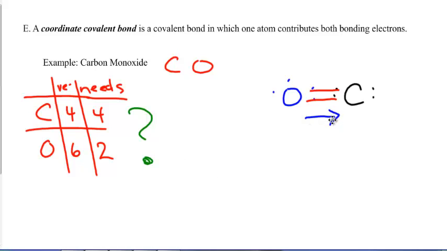We indicate that with an arrow. It's not a dot to empty spot. Don't get it confused with ionic. But this arrow represents that it's a third bond. Here's our 1, 2 regular bonds in red, and then this blue arrow is a third bond, but it's a special kind of bond called a coordinate covalent bond. And what happened was oxygen gave both of the electrons in this bond. So again, this is called the coordinate covalent bond.